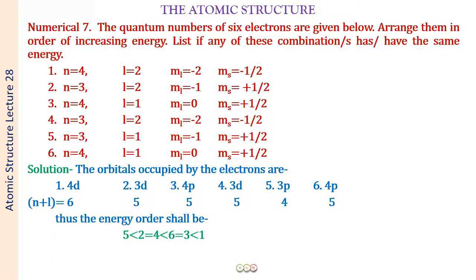So the order we have is the least energy of 5, which is less than 2 equal to 4. So what is 2? 2 and 4, right? And then we have 6 and 3, which have another higher energy, and the maximum energy is for the first choice, that is the 4d electron. I hope this is clear, and one similar question was asked in the JEE Mains examination for 2019. So you can understand that this type of question is really important and you should understand them well.